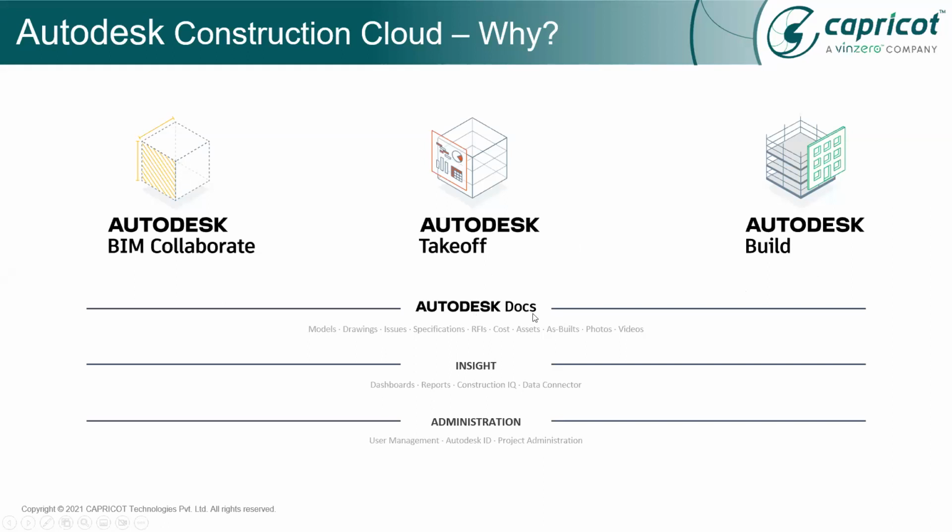Then there is Docs, which is utilized as the common data environment. And Docs unifies all the 3 offerings of ACC, since all the information we are storing is in Docs. So from Docs only, these tools are acquiring this information about the project. Then there is Insight. Insight delivers analytics in the form of dashboards and reports, and it actually uses the project data which we are adding to the cloud and gives the analysis. And it also has Construction IQ, which is the artificial intelligence. This artificial intelligence identifies and helps in mitigating risk priorly.